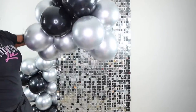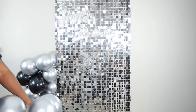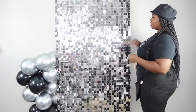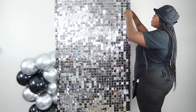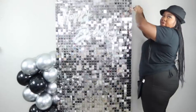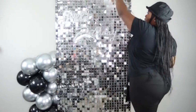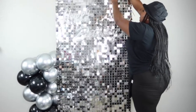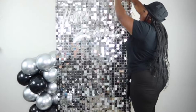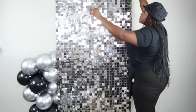This is the mini garland that I'm gonna be adding to the top over there. And I'm gonna be using two 260 balloons. I'm gonna attach one on the side right here, or actually maybe two on the side, not sure. One right here, and then I think I'm gonna add another one up here on the shimmer wall, right there. I like to have multiple tying points just so the garland stays onto the backdrop.